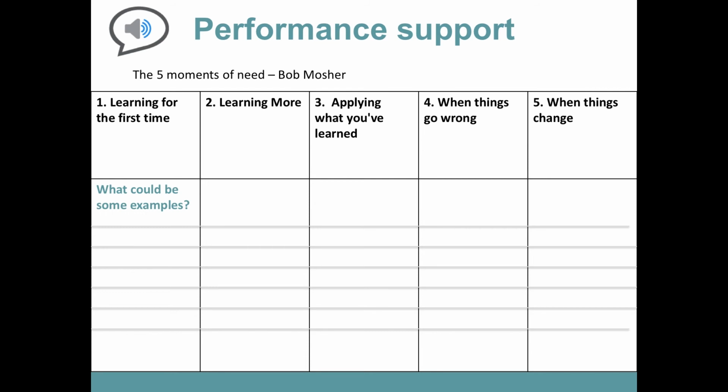So learning more might be on-the-job support and coaching, and then applying is definitely in that spot where having some job aids and quick guides to be able to access things straight away is really powerful. When things go wrong, online manuals, FAQ, troubleshooting guides. And then when things change, it's an interesting one because it might be things like notifications inside of the application, highlighting things, quick guides to what's different, and then also embedded support and help as well.